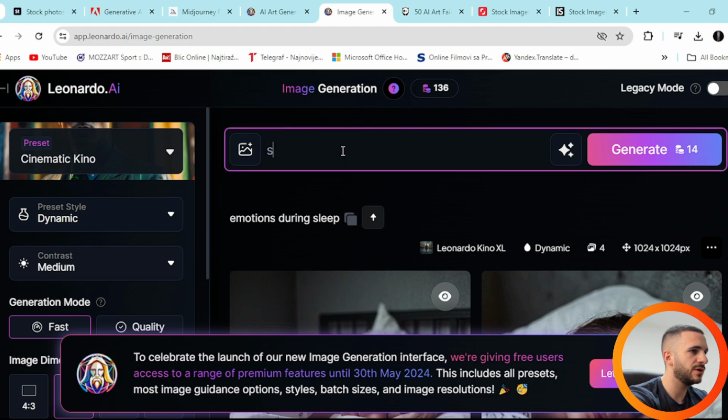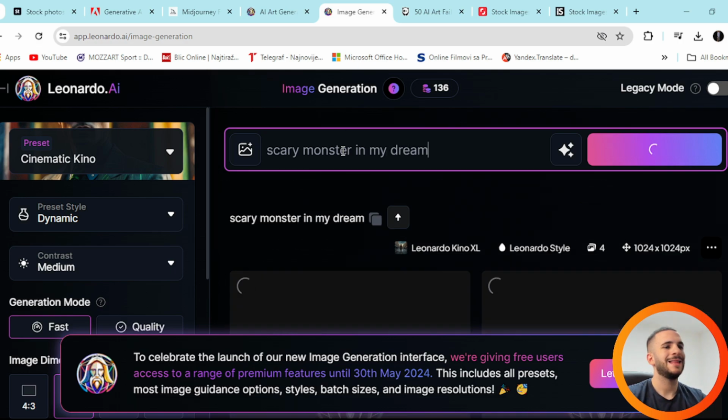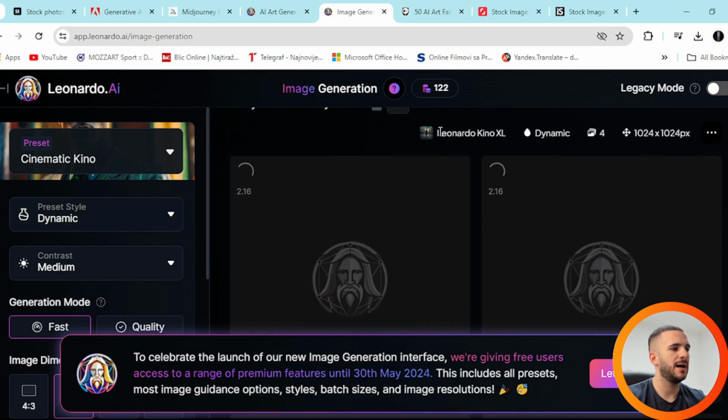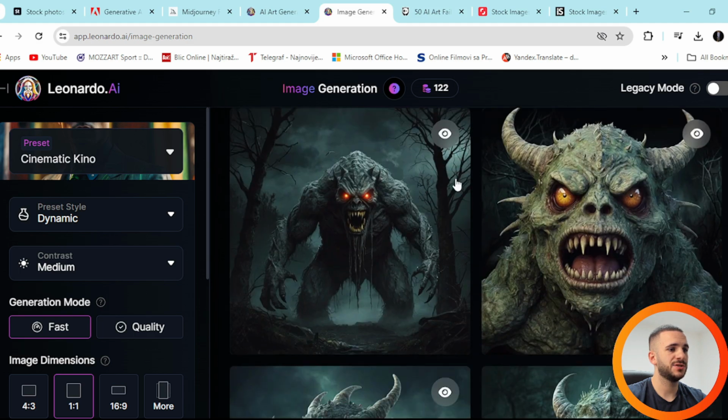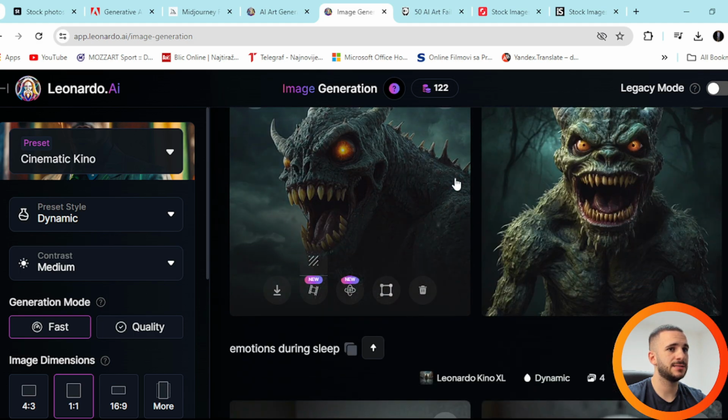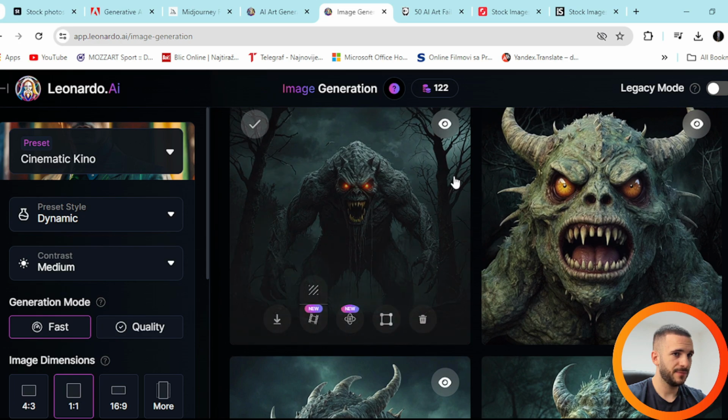Scary monster. Let's see now what will pop up. Okay, much more realistic, guys. Take a look at this. This is something that you can't make a mistake. If you make him with 3 fingers, 5 fingers, without skin, with skin, 2 heads, something like that, it's a monster. So be real. Right here you can see, guys, it's really interesting.